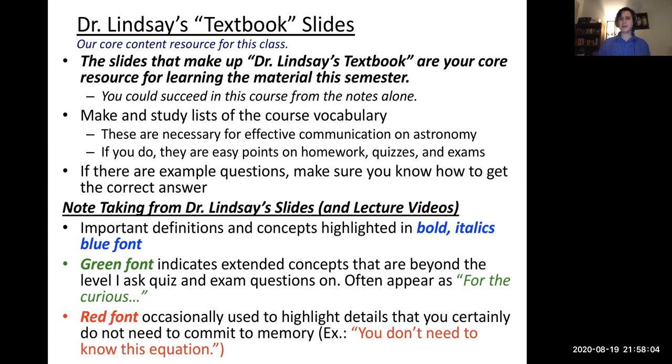Things that you might want to do as you go through the slides is not just read them and watch the animations if they're in there. Make lists of vocabulary and write down core concepts. Take notes while you do so. Especially with the list of vocabulary, nailing the good vocabulary is one of the overarching course goals because it allows us to effectively communicate about astronomy and in a larger sense, science in general. Also, if you take the time to do that, these are going to be relatively free and easy points on homework, quizzes, and exams because I always put some vocab in there interspersed as multiple choice questions.